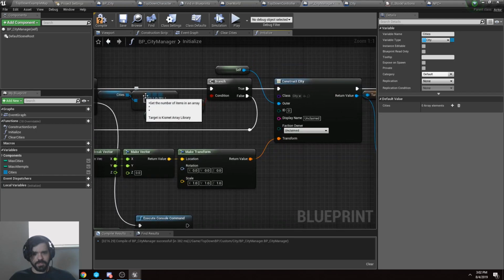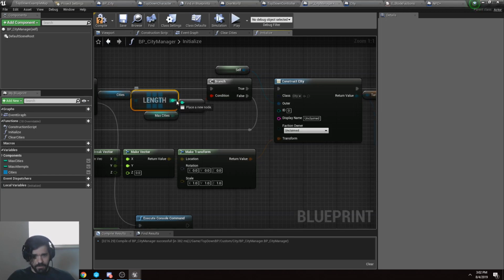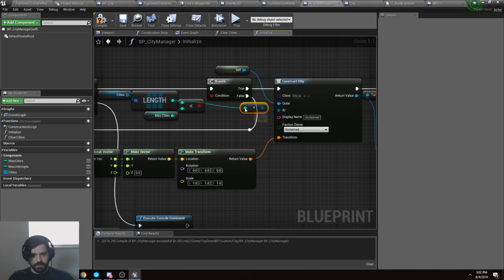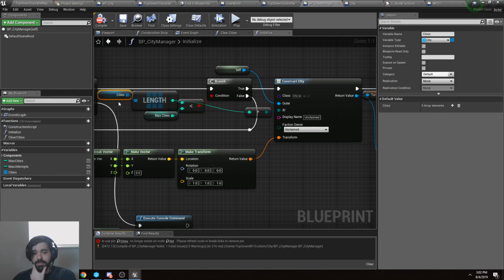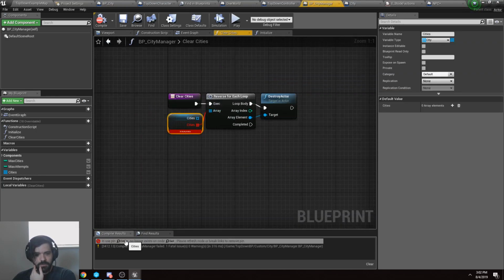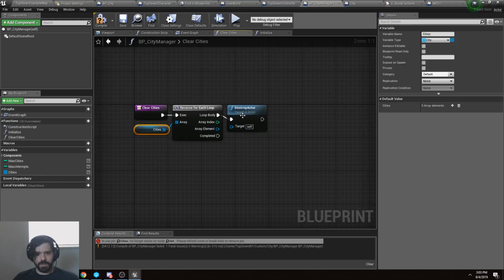Still using our max city logic, but what we're going to be doing is taking the length and popping this into the ID. And this will automatically ID our cities for us. This works because cities aren't going to be destroyed. When we do this for our characters, this is not going to be the case because characters could die. And that means we're not going to have the same amount of length every single time. But for right now, this works. We got this here. Clear cities. That's right. We'll go here.